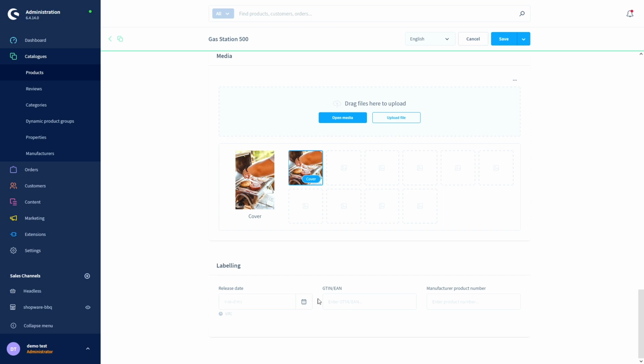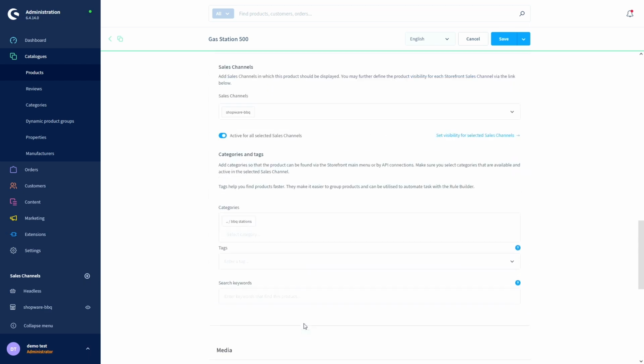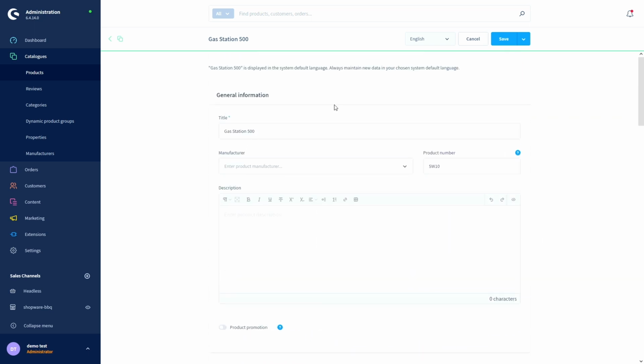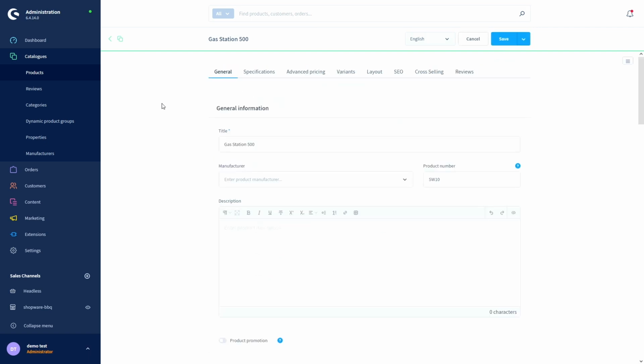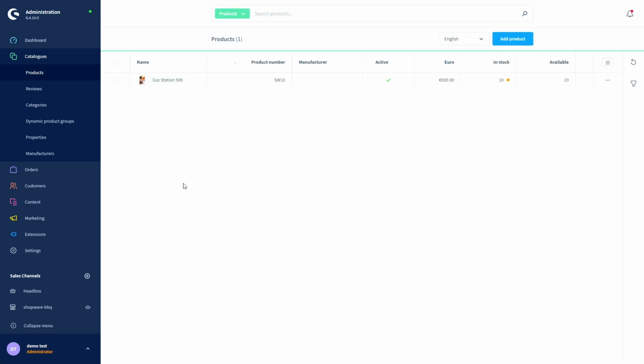Then we've got the labeling. You can select the EAN or the manufacturer product number or the release date, for example. Yeah, and these were the general steps. So just click on save and go back to your overview.